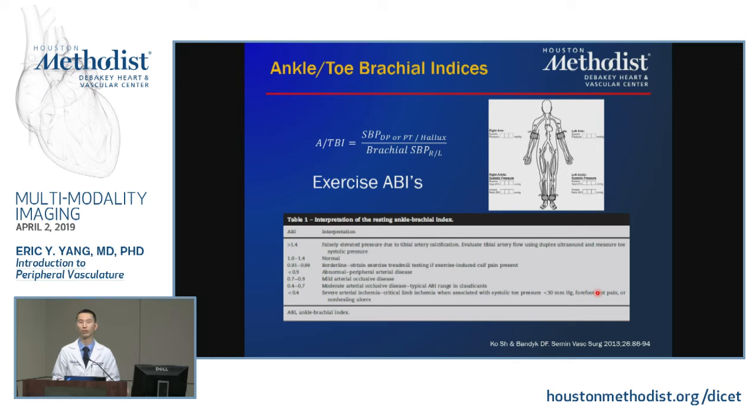One thing you may not be aware of is that there is such a thing as exercise ABI. A patient may have a normal ABI but still have claudication symptoms, and so one can refer them for exercise testing, have them walk on a treadmill in a trained center, and see what the ABI is after exercise.